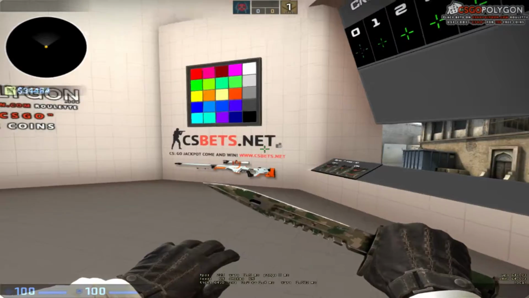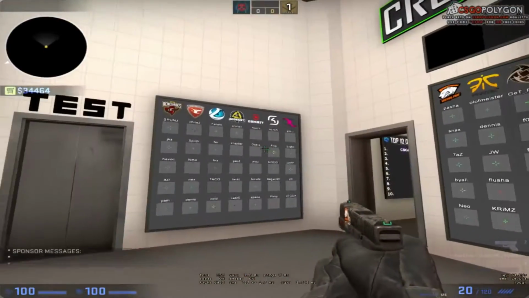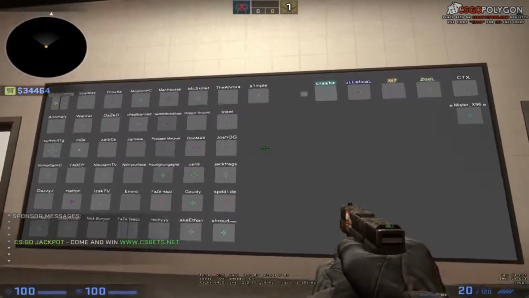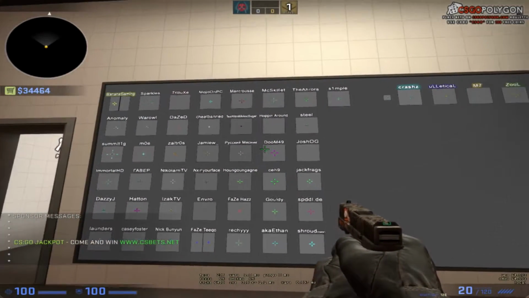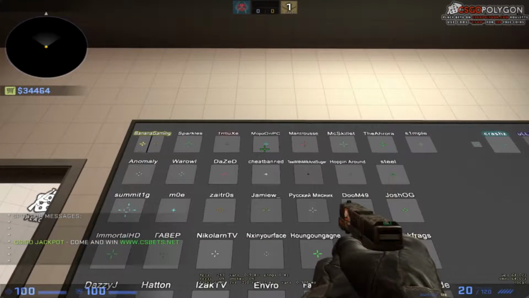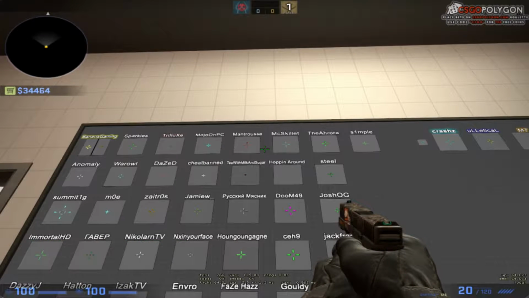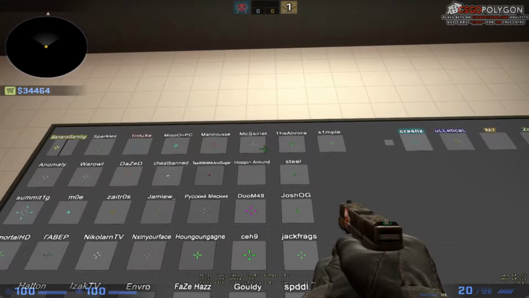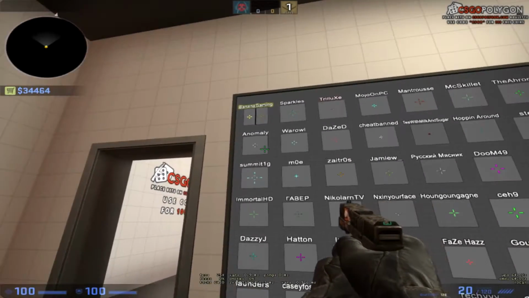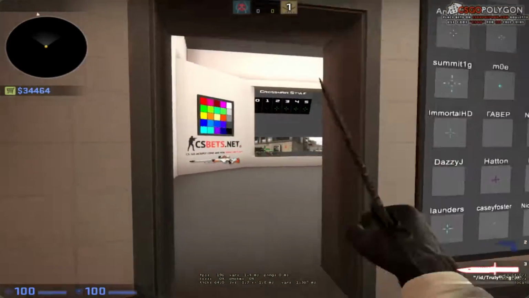So basically they have a bunch of pro crosshairs right here. They also have some other players, some YouTubers. Here, let me see if I can find a YouTuber. Banana Gaming, Sparkles, Chilux, Mojo on PC, Menchaus, I can never pronounce it, Mix Skillet, Hoppin' Around, Jeep Band, Nominally, Owl, Summit, Mo, a lot of people, even Nick Bunyan.